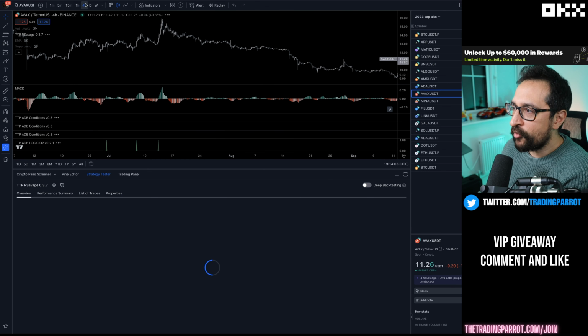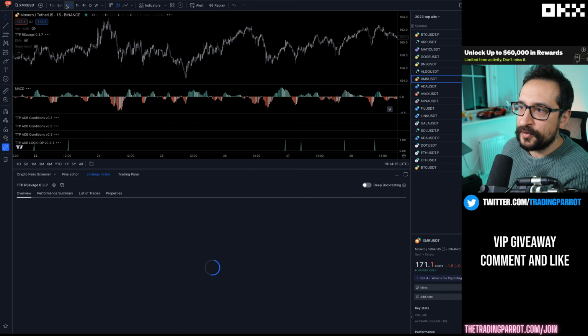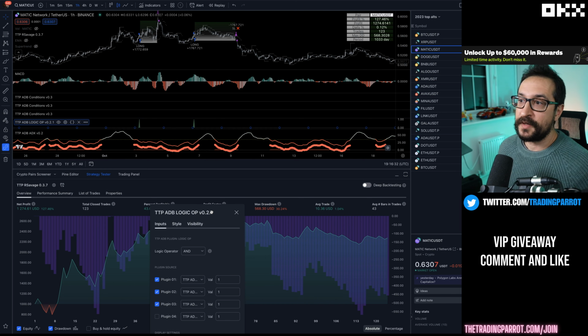If we go to the 4 hour, there is not much change. And I promise you that if you go to the 15 minutes, it's even worse. There are some improvements that you can make layer by layer. For example, you can introduce the use of ADX. ADX measures the strength of the trend.